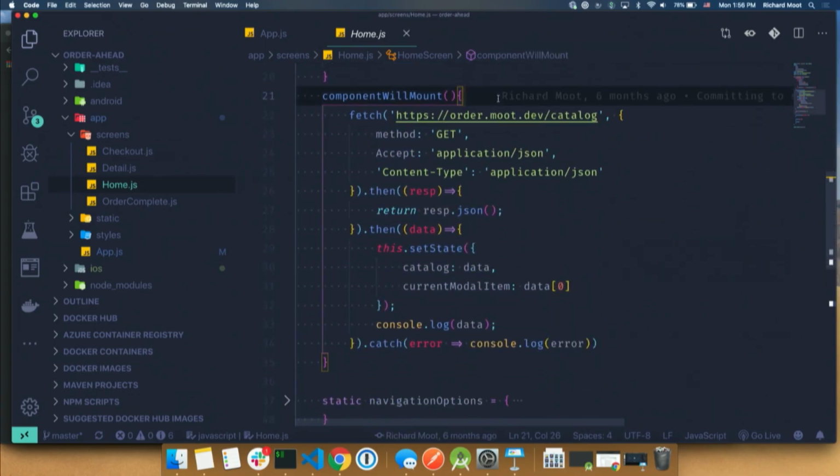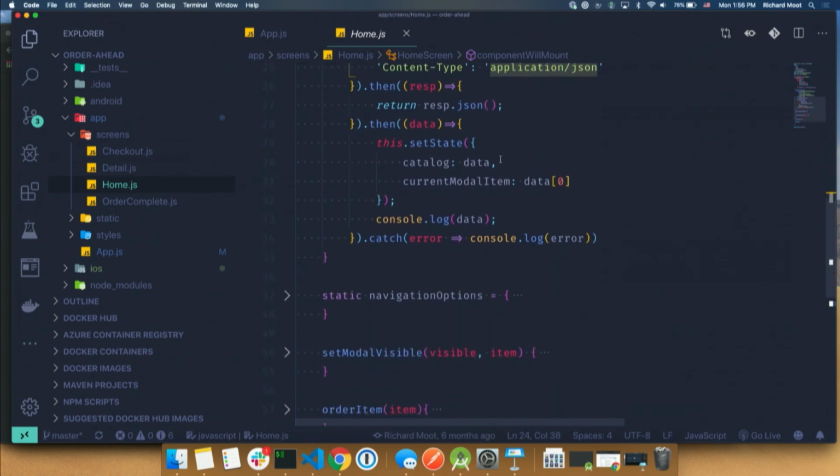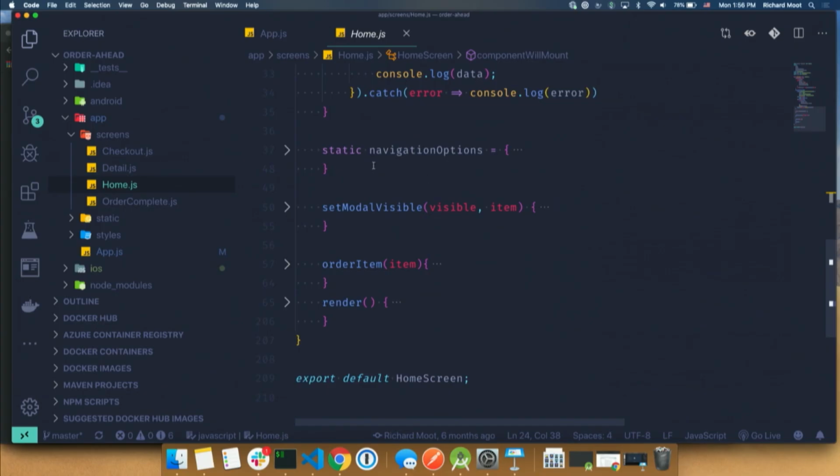Then we have this state feature. This is just pulling in all of the different catalog items from my Square catalog. So all of this works without any form of a database. I'm just fetching from a Square account and saying, give me all of the items that they have in their catalog, in which case I just have a bunch of Lego figurines. And then I'm parsing that JSON, and from there setting it in my catalog.